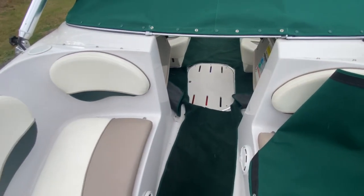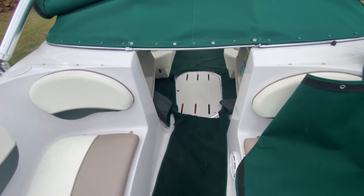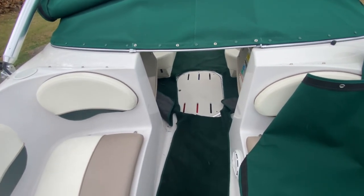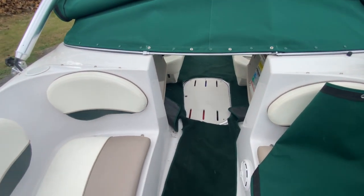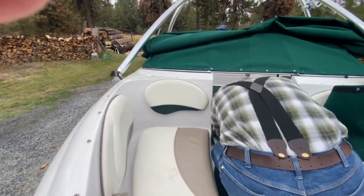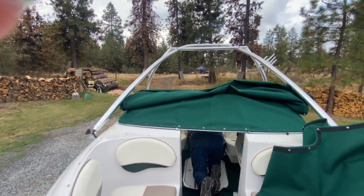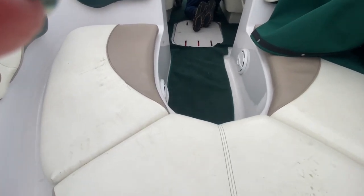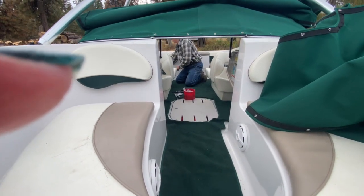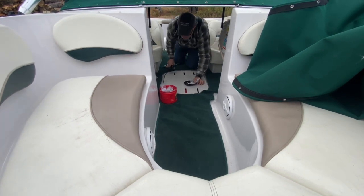It laid really flat because the old carpet was real heavy, but it held heat and she didn't want that. So I went with a thinner carpet and that'll alleviate all of it. The old carpet was from the '70s — it separated on the back, and like old foam in upholstery it turns to dust and creates mold. She had a lot of mold factors going on and wasn't aware, but I'll tell her. Moving on, we'll start with a snap up here in the front and work our way back. For the most part it's perfectly flat — this was a great application.